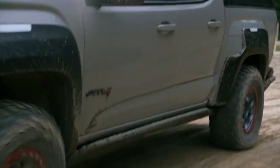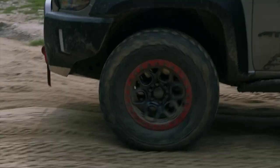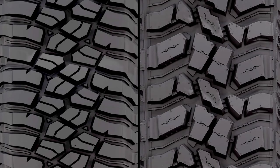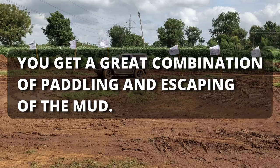On loose ground, there are two main things: faster evacuation and paddling. That's why paddle and balloon tires do so great on this terrain. With both of these mud-terrain tires having a very voided structure combined with lateral orientation of lugs, you get a great combination of paddling and efficient mud evacuation.